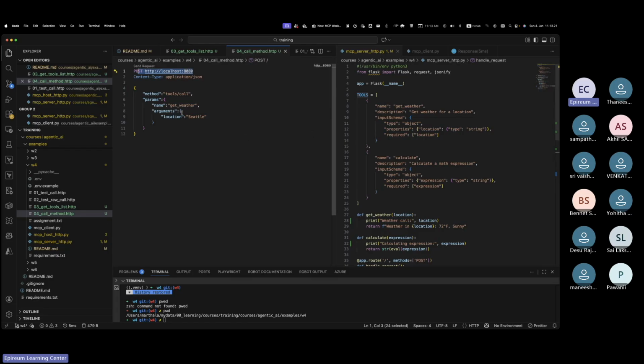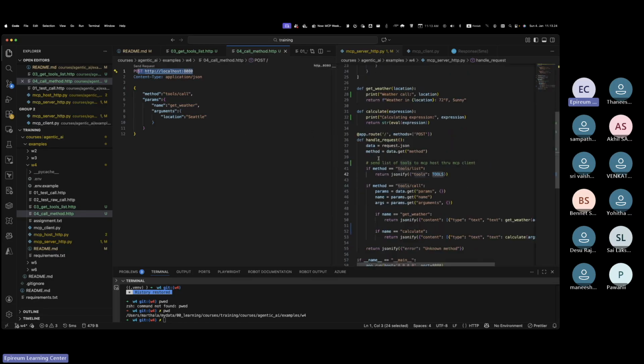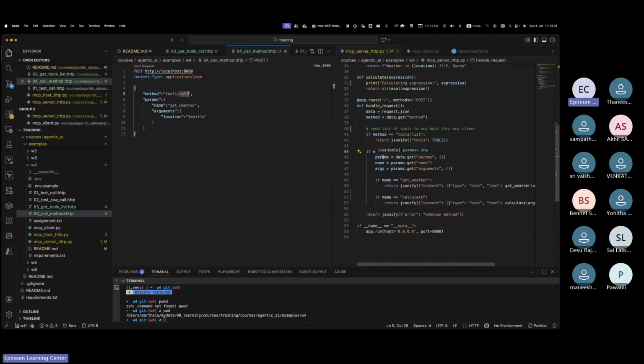Now, when we call this, it will go to that one. It will check whether its method is tools list. No. Then it will go to this one. Is the method tools call? Yes. Then it has params. Yes, it's having params, and it is having a name, params get name, and then arguments, params get arguments.